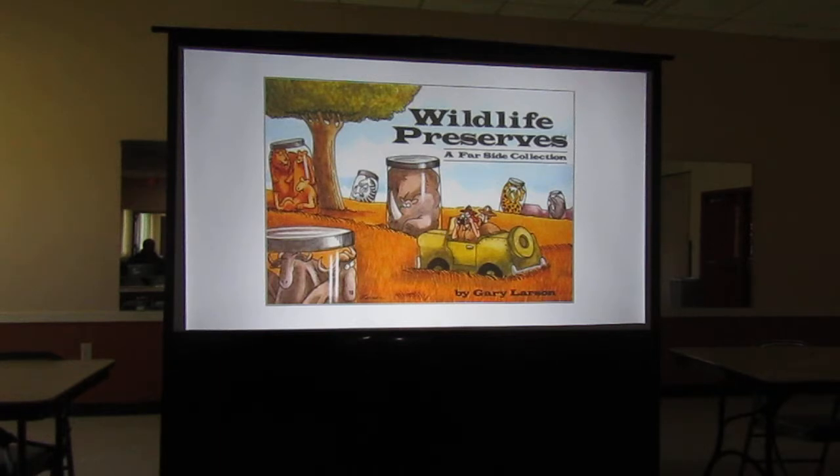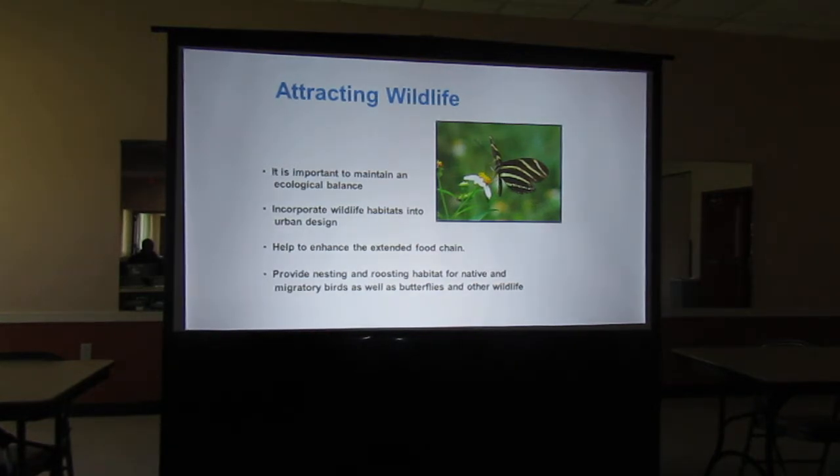Some people have a very weird idea of what having a wildlife preserve is. We don't want to confine wildlife into different areas — we want to preserve them for future generations. Attracting wildlife is important to help maintain ecological balance. This is our state butterfly, the zebra longwing, perched on Spanish needle — a plant many people think is just a weed. It will spread a bit in your yard, but the butterflies and bees love it. If you have a little spot where you can let things grow a little wild, let it go there — it's a wonderful plant for pollinators.